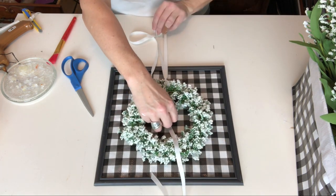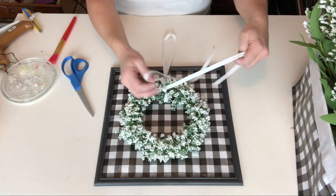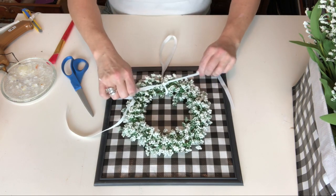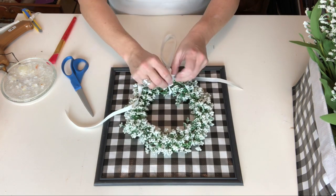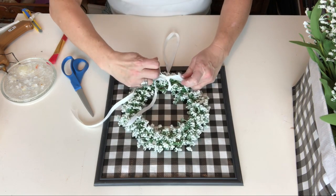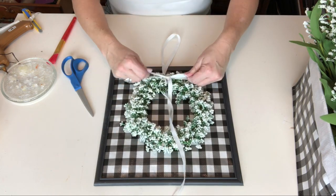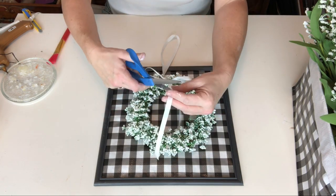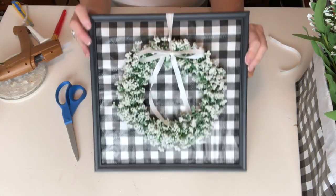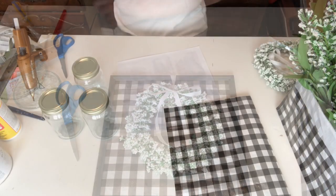But if you were trying to use just Dollar Tree stuff, they do have some amazing florals right now in their spring section. So you could just twist that into a wreath shape and you'd be finished in no time. I'm just tying a bow, and this is actually the ribbon that came attached to the wreath. We're going to flip that small piece over the back and glue it down, and done, done, done. Oh my goodness, I love this one, and I love how easily it came together.